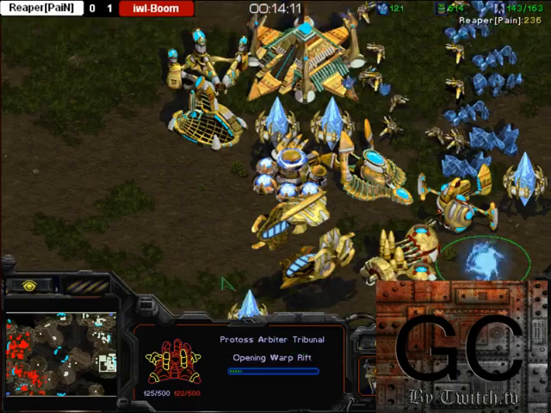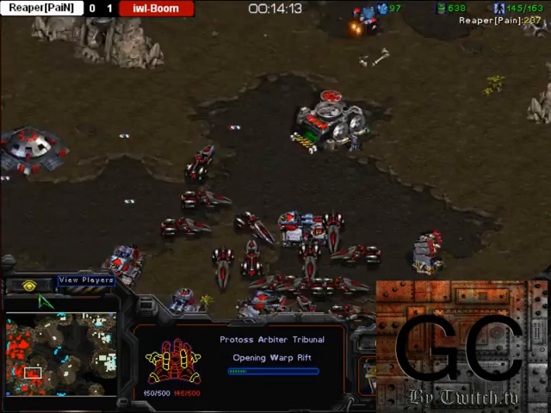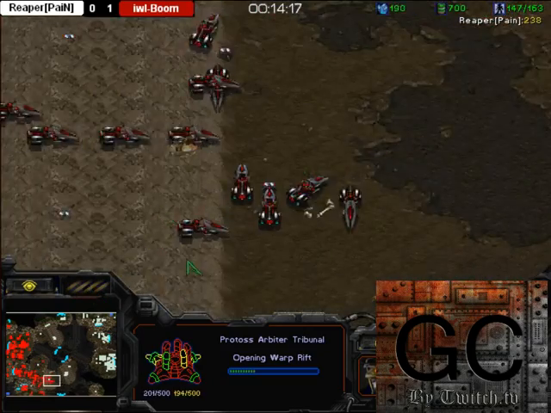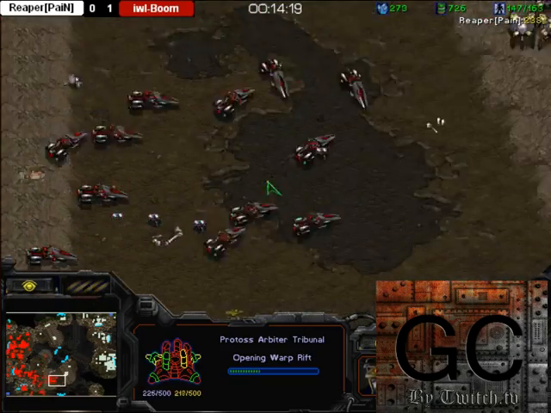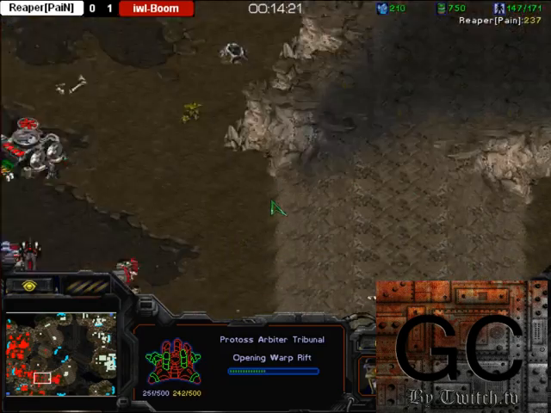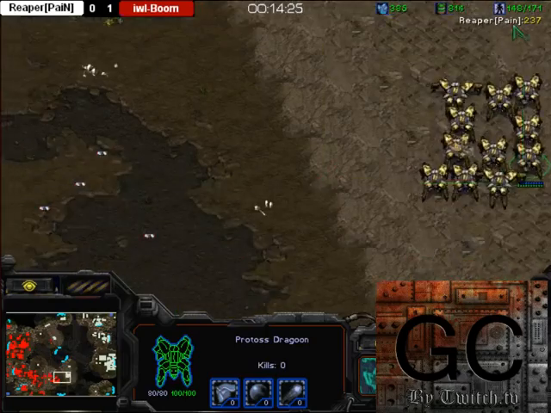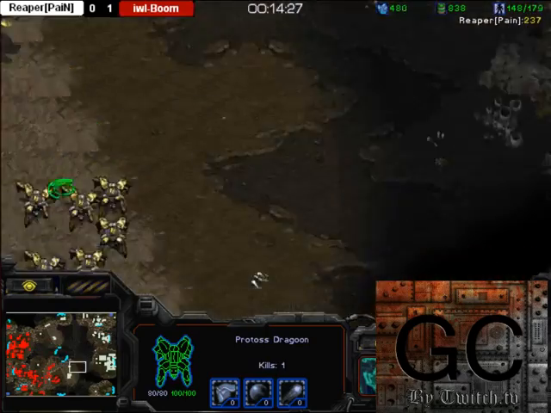Anyway, there's the Arbiter Tribunal. Yes, Arbiters will be coming out relatively soon. And there are a lot of vultures coming out for Boom. He's gonna start to lay mines. He has not laid a lot of mines this game. It allowed Protoss to really easily take this and this spot.